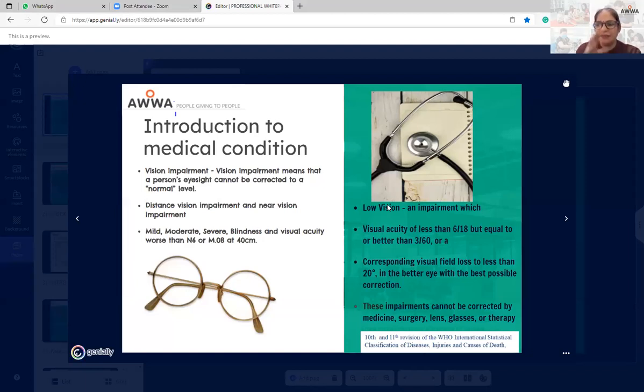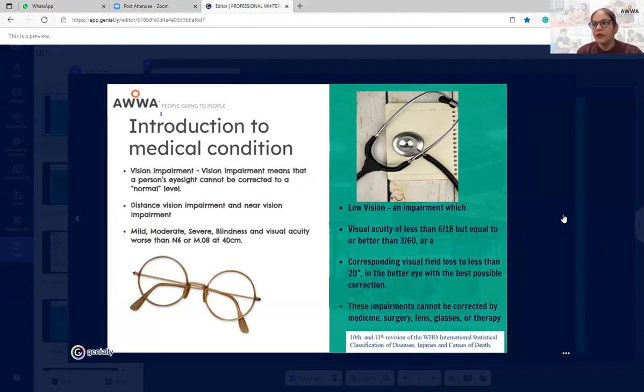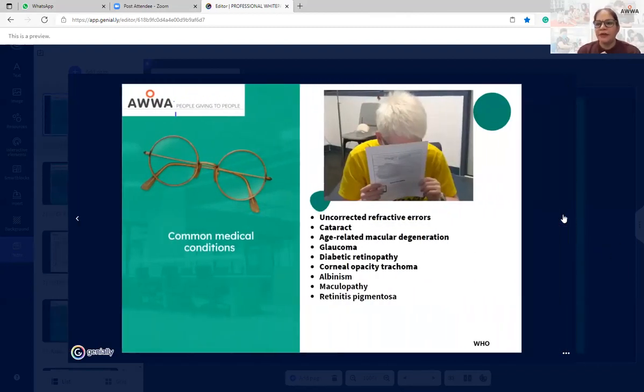Okay, so this is basically a clear definition between vision impairment and low vision. Some of the common conditions, this is not the entire list that I've given you, but these are some of the common conditions that we have encountered with our clients and patients. You have noticed that one of the topmost conditions reflected is uncorrected refractive errors. For the past few years, this was not included in a low vision list. But with the recent addition in the ICD-10 or ICD-11, they have included uncorrected refractive errors.